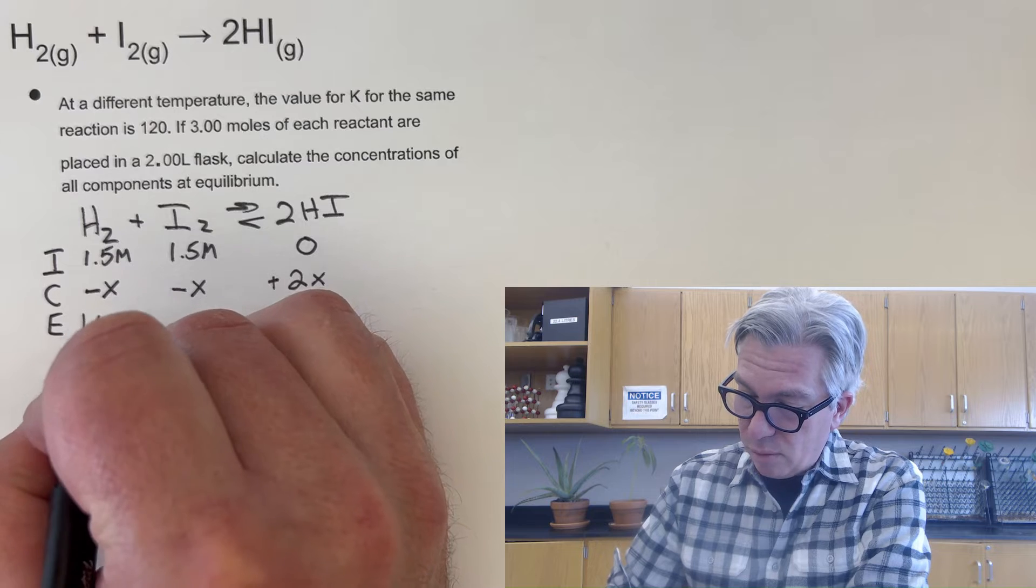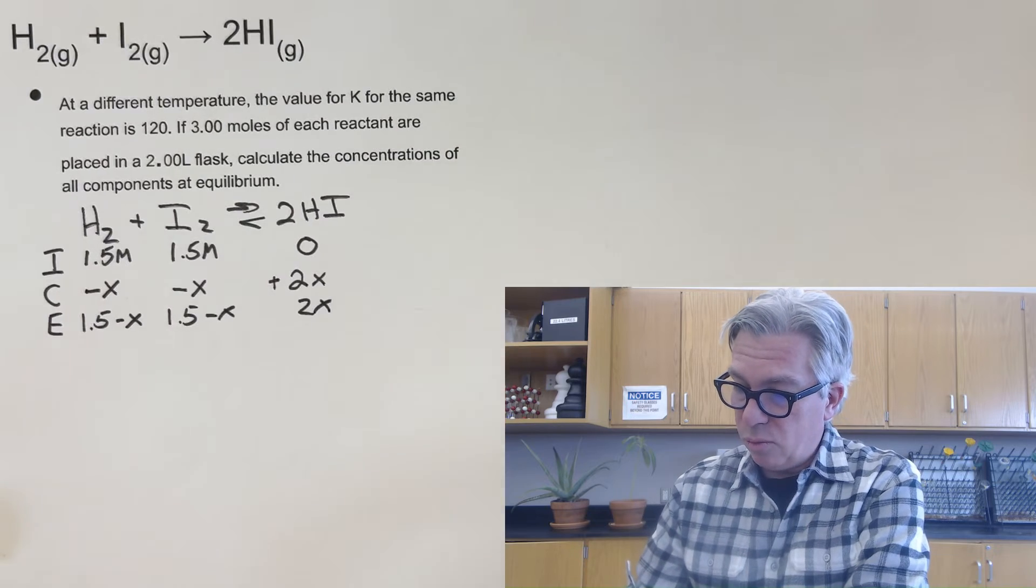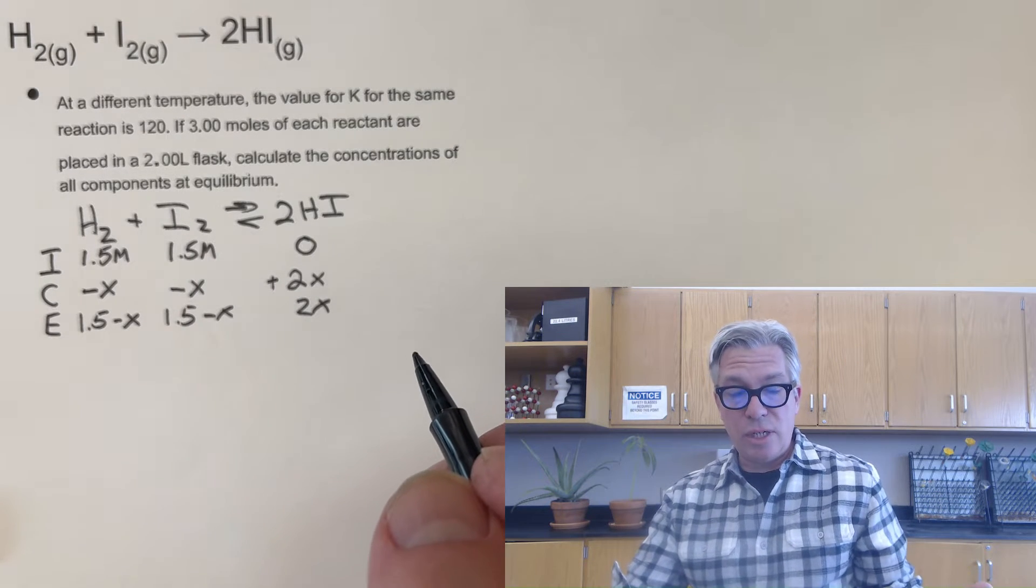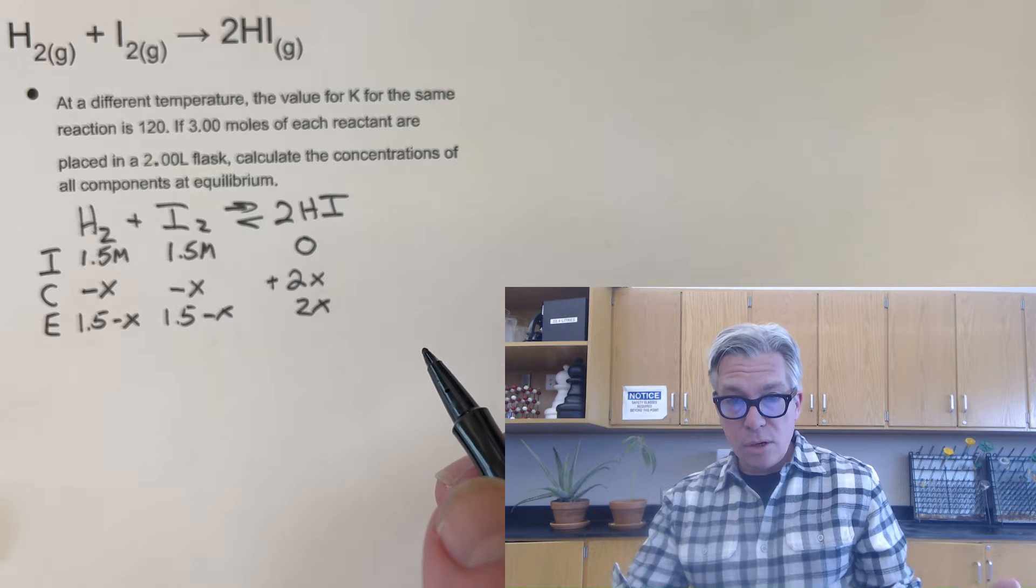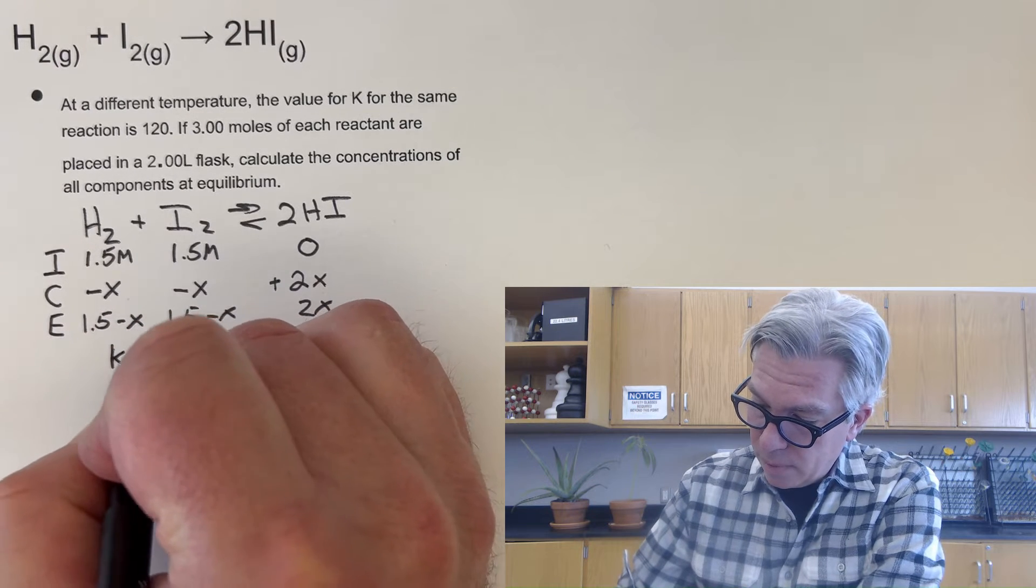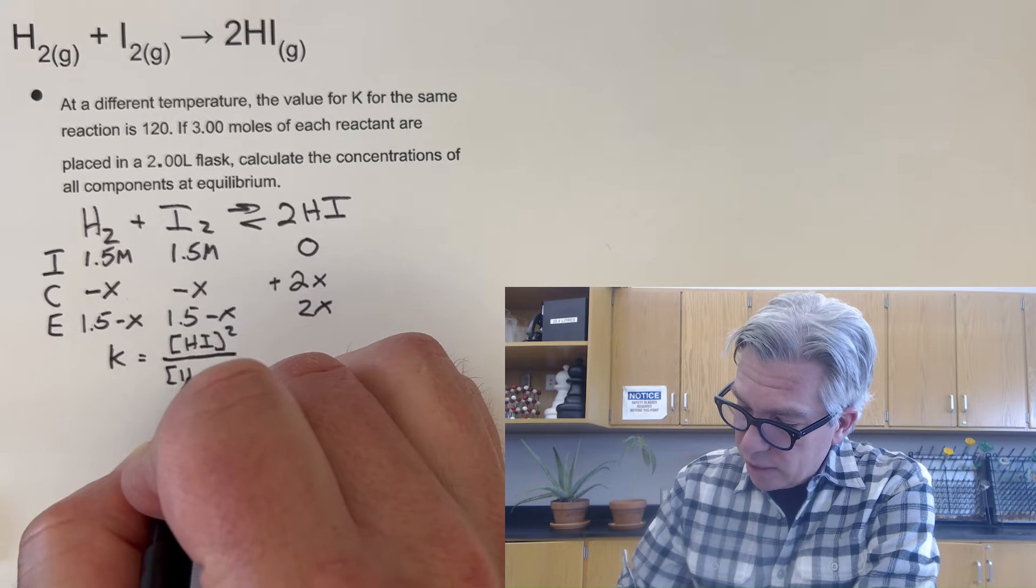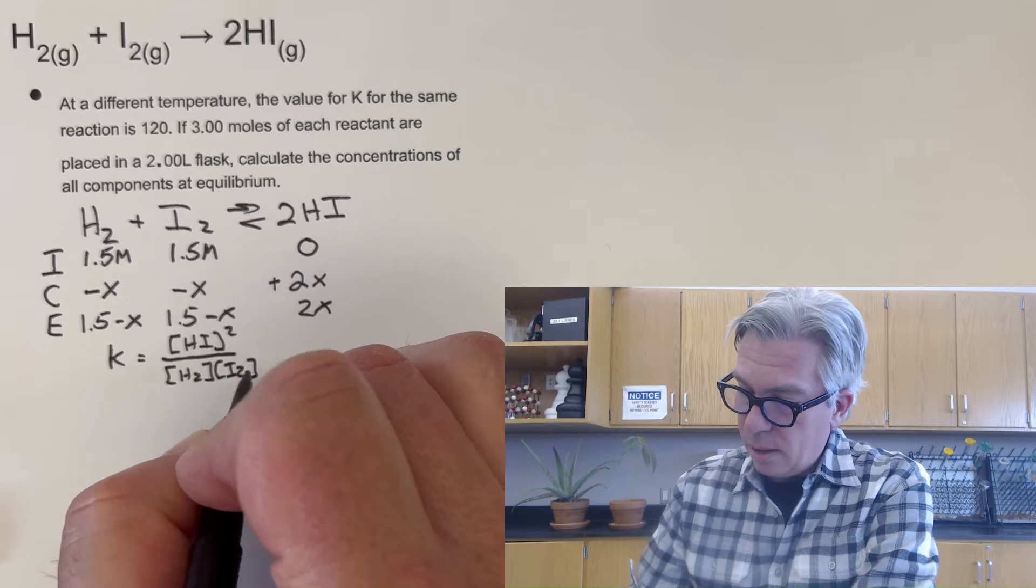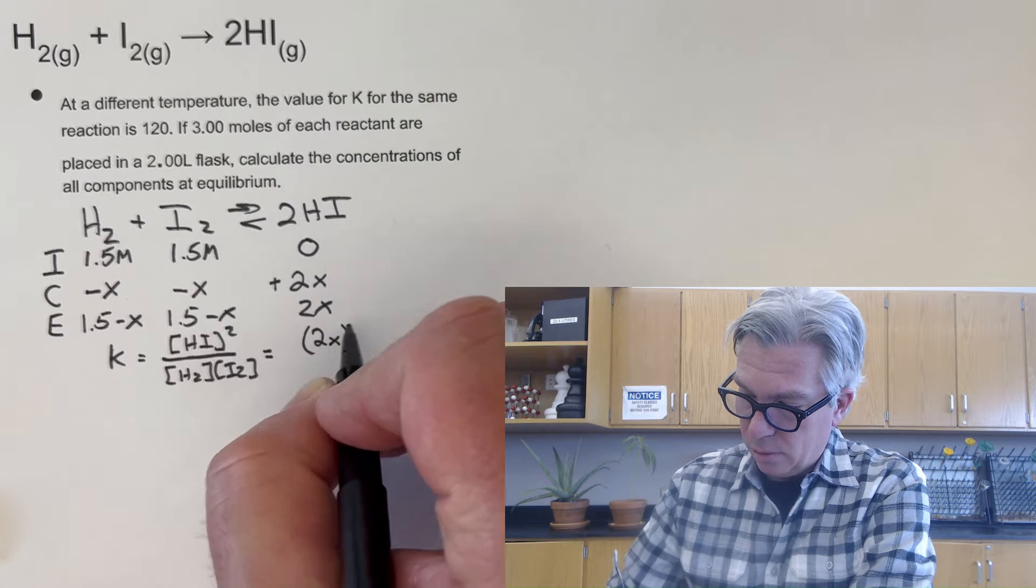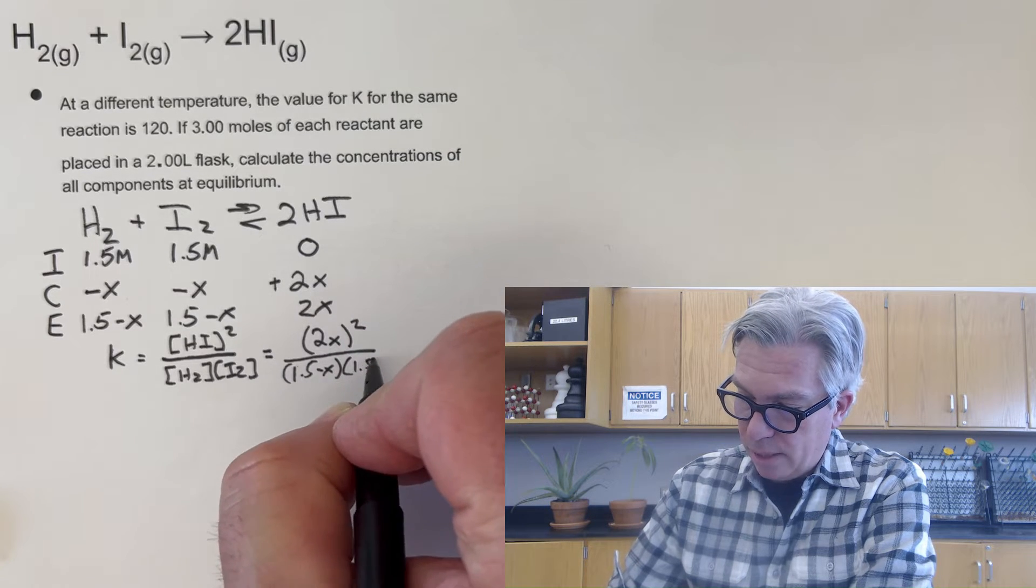Now you might be getting scared of the fact that there's X's and things in here, and it's something we've got to get used to here in equilibrium land. So our final concentrations, I don't know what X is, but I know my final concentration is going to be 1.5 minus X. And the final concentration will be 2X for the product. And now if I can just solve for X, I will be able to get my final concentrations as a result. So try not to panic. We're just going to go ahead and set it up. Our K value, K expression is going to be HI squared over concentration of H2 and the concentration of I2. And that I'm going to actually plug in my 2X on the top squared and 1.5 minus X times 1.5 minus X.